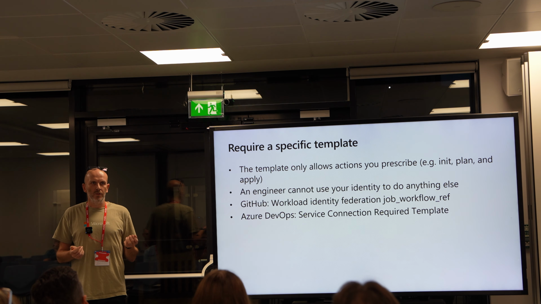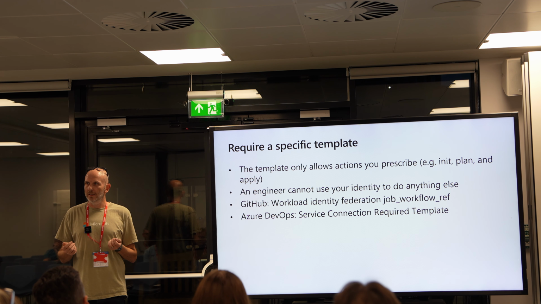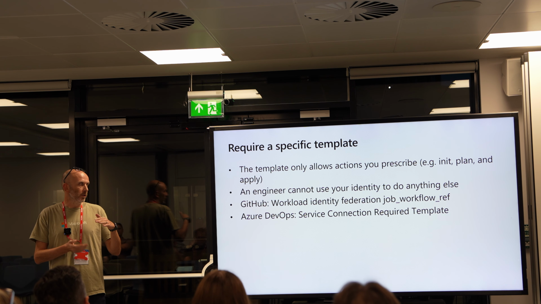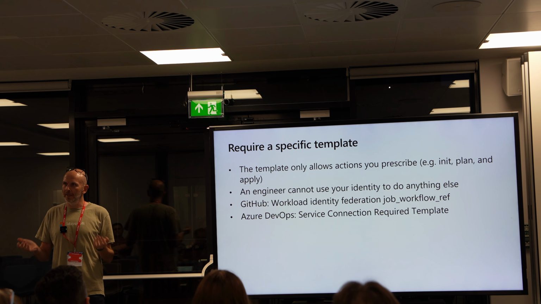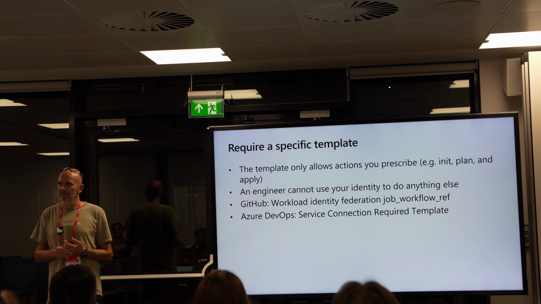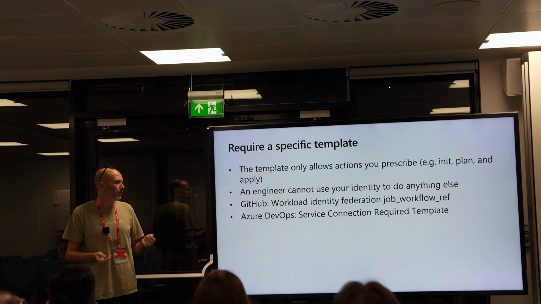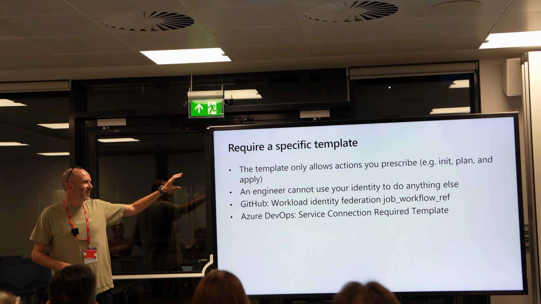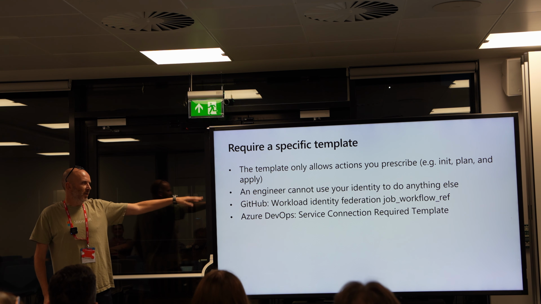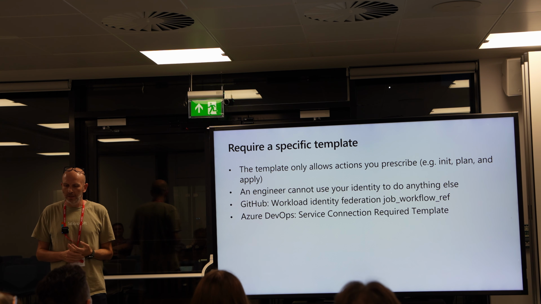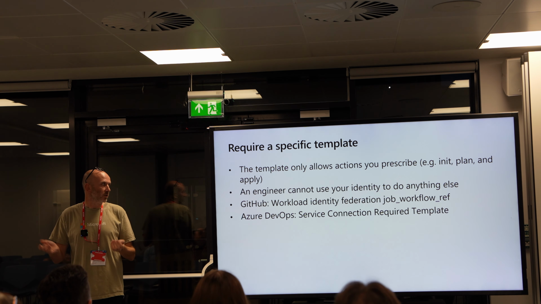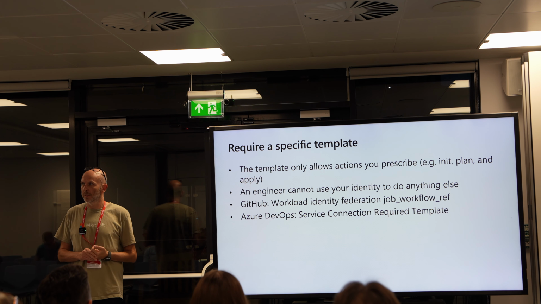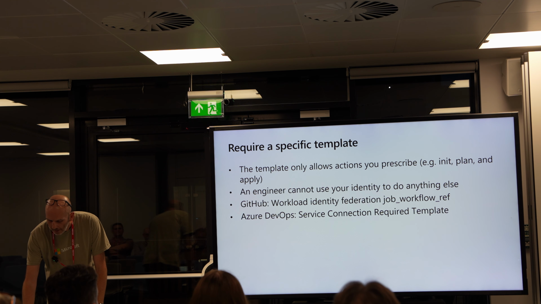What that does is it gives you control over what that identity can be used for. So in your template, you could just say, all you can do is plan or apply Terraform. You can't do anything else with that identity. So you get a bit of extra protection around what people are doing with those identities. They can't do something you don't expect, like running a CLI command or something like that, right? Obviously there's ways around that with provisioners and stuff, but let's not talk about that. But basically that's what it is, and we refer to that as governed pipelines. It's just that extra layer of protection around what people can do with the identity that you're giving them.